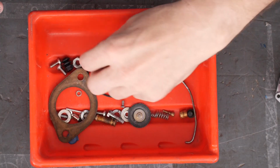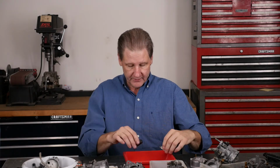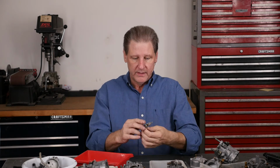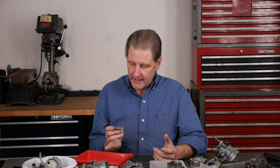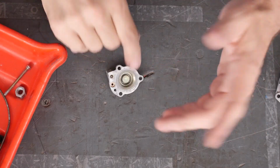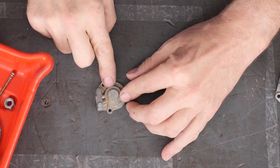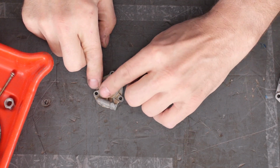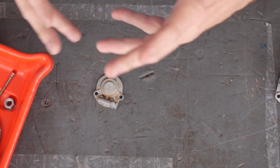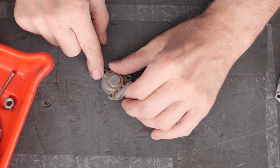There's the picture of what I left out. None of this went back into the ultrasonic for the third time. They were perfectly clean. Well, no, I shouldn't say that. The jets and the mixture tube and the cap I put in for the third session of ultrasonic. The cap is getting so clean it looks like the finish is coming off of it. It's turning gold here, like it had some die cast or zinc plating or galvanized finish, and now it's getting back to nature.